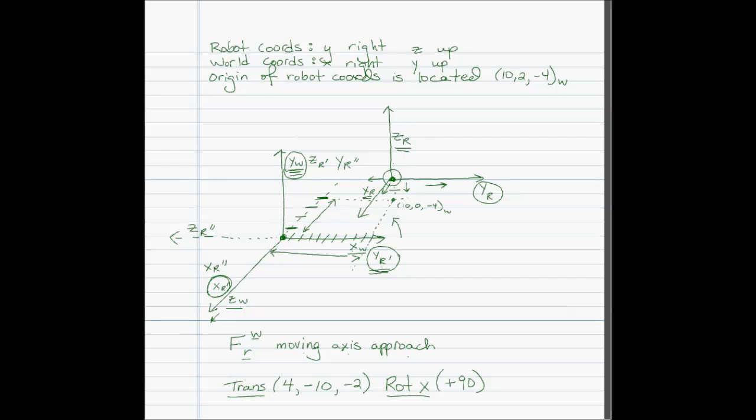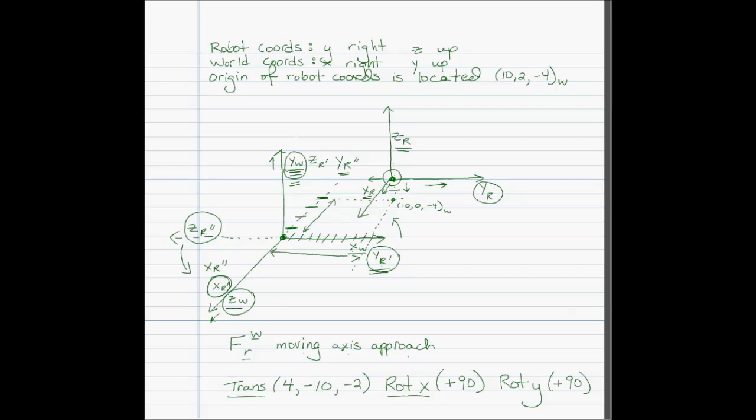Okay, so since my y-axes are aligned, I think I can just do a rotation about the y-axis, and I should be able to get my x and z axes aligned. So if I look, right now z sub robot double prime is pointing out to the left, and I actually want it to align with z sub world, which is pointing out of the paper. So that means I need to rotate about the y-axis in this direction. Again, it's a 90-degree rotation, and if I point my thumb along that y-axis, I will see that I'm rotating in a positive 90 again. So I'm going to do rotate about y by positive 90.